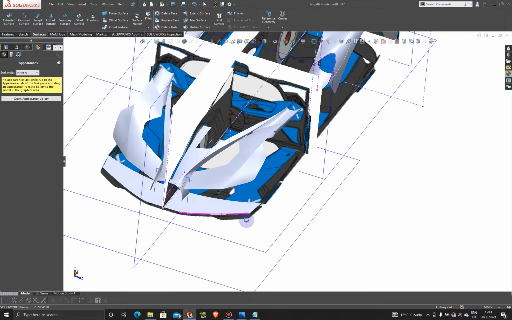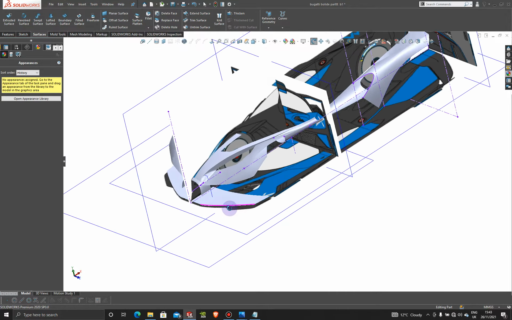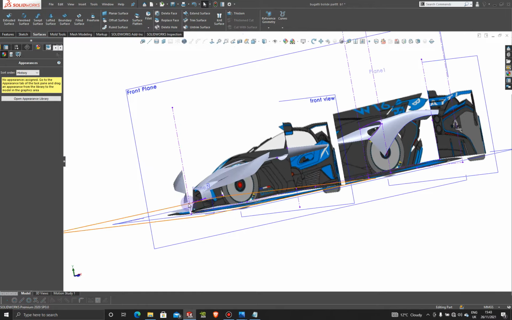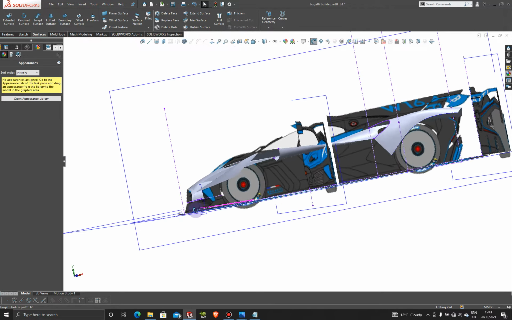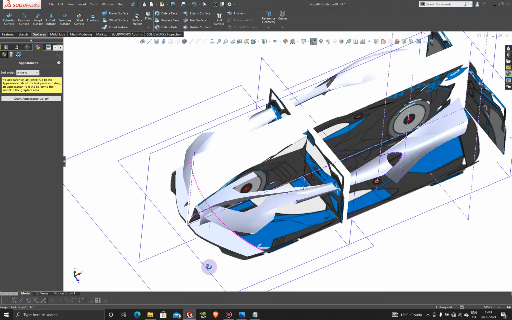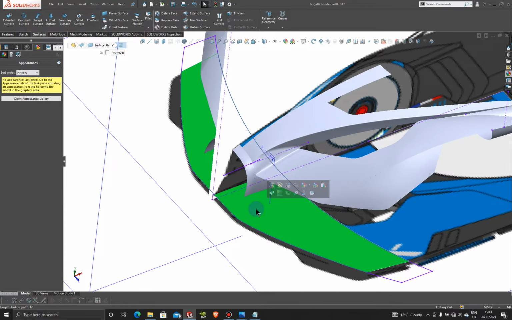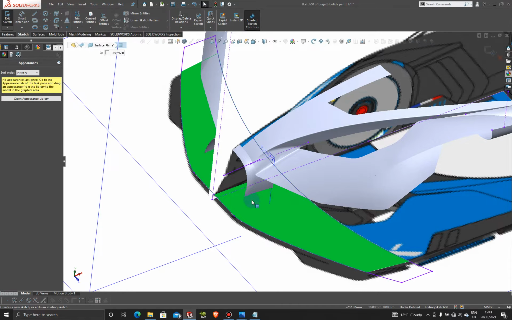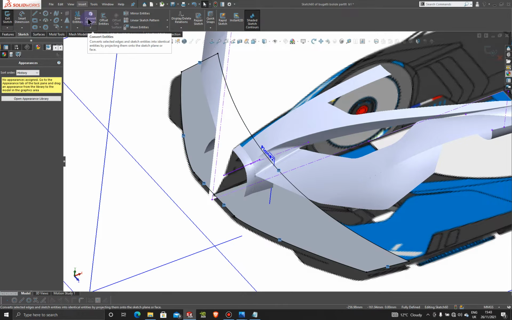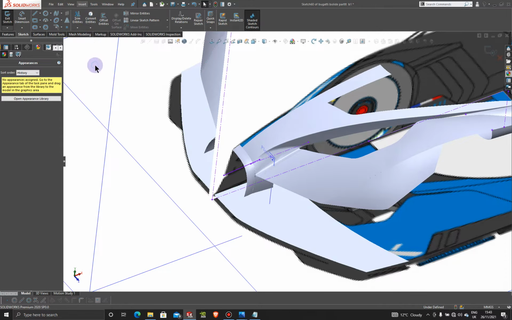That's good. And what we're going to do now is bring up this surface here. Okay, and to do that, we're going to make a sketch on this plane here, and then we're going to do our convert entities. Well, we don't want to convert this whole entity over there, so Control Z on that one. So click on the empty space.